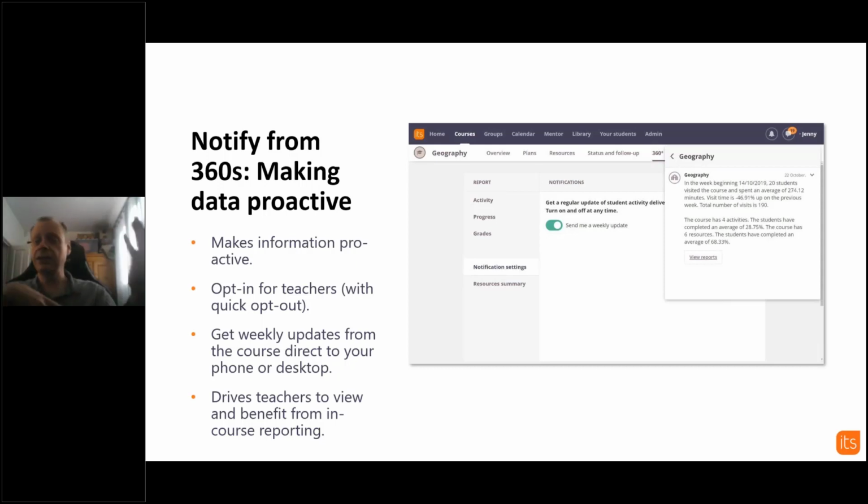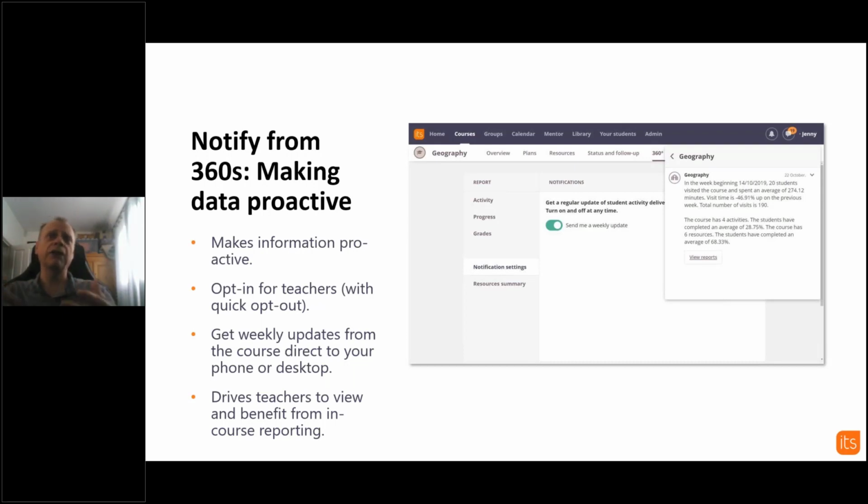We don't expect teachers to turn this on for all of their courses. It's something really just to highlight what's going on in the courses. You can turn it on, you can get all of those weekly updates. We've made it simple. You can't pick whether it's every 3 weeks or 6 weeks or 9 weeks, because the more complexity, the less chance of things being used.